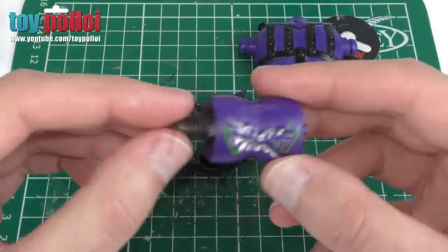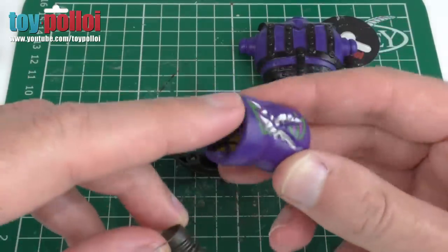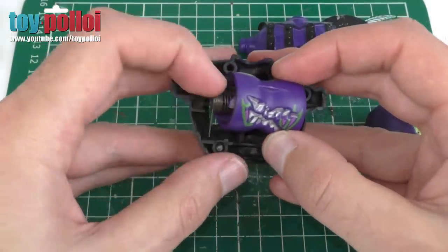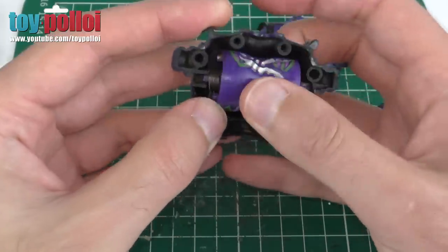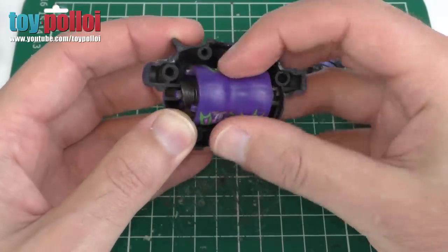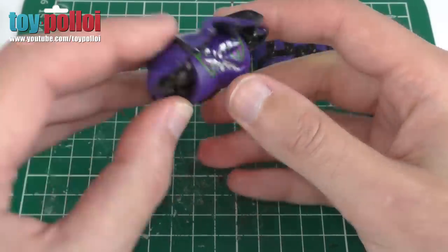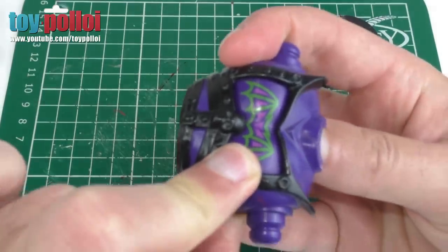To put Skeletor back together, we get the spring and put it in the left side of the barrel — this is actually upside down, so you're looking at the front of Skeletor. We put that in that end, and then place it into the chest, making sure it's in the right place. We want to rotate the chest panel around a few times so that the spring has some tension on it, and you have to ping this out of its final resting place to do that. Rotate it around so that the undamaged part of Skeletor's armor is facing forwards.